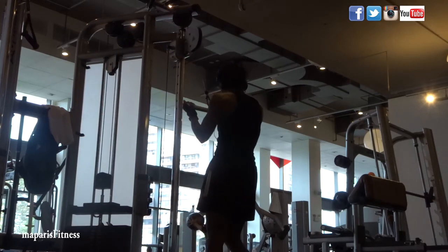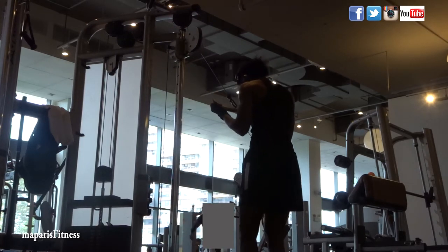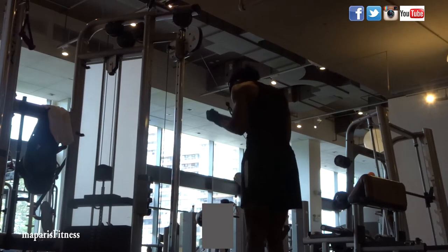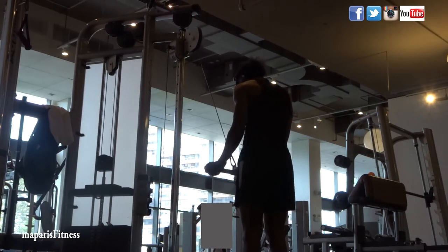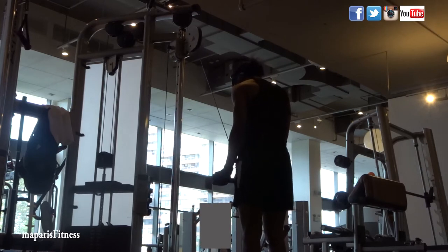Then I switch right away and I'm doing a different type of tricep exercise, and I'm holding the bar. What is that? The supinated.